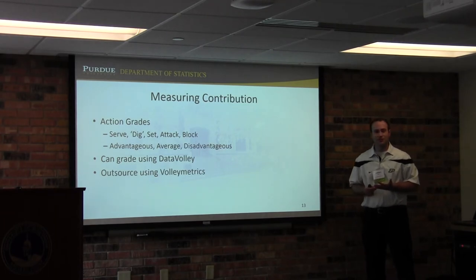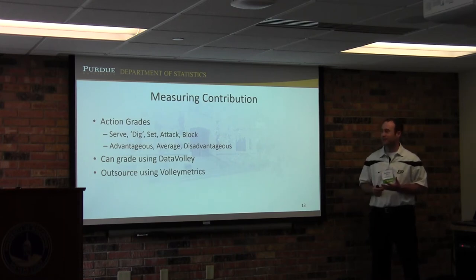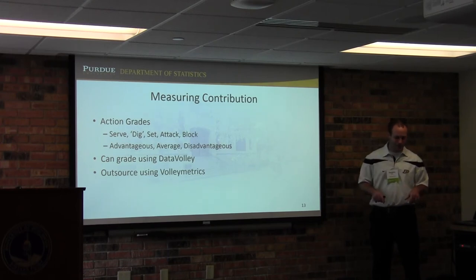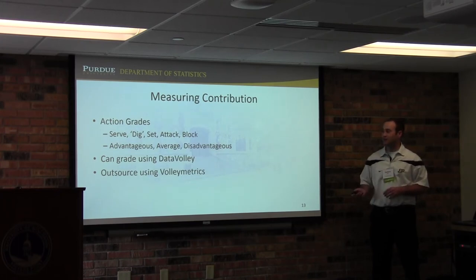So we get to use action grades, which isn't commonly available, I should say. A lot of play-by-play data will have some actions in sports, but not necessarily how good the action was. Volleyball has a program called Data Volley, and what happens is someone will sit down, they'll watch game film, and they'll say, okay, player 10 served, and that was a 3. Player 2 dug the ball, and that was a 1, and they'll have a scale. I think the default is 5, but you can set it to whatever you want. I'm going to use 3, because I find that an easy way to grade. Something was particularly advantageous towards scoring a point, or it was average, or it was a disadvantageous action. So just a 3-level scale.